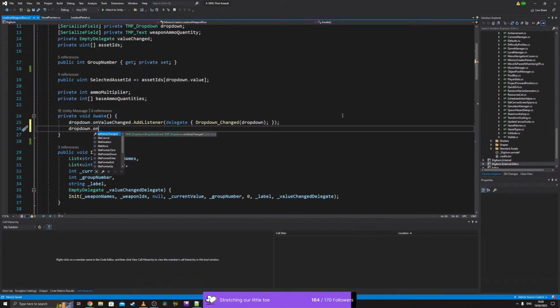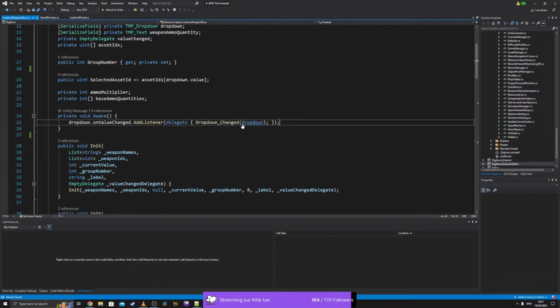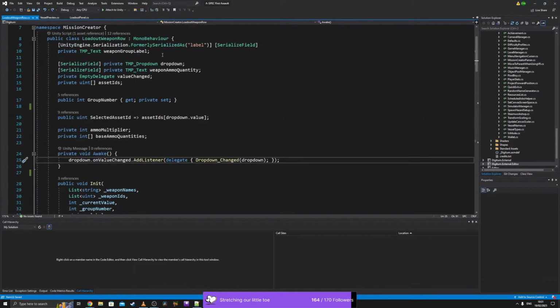On what do I need to do? Do I need to have an override? On mouse over event in here.